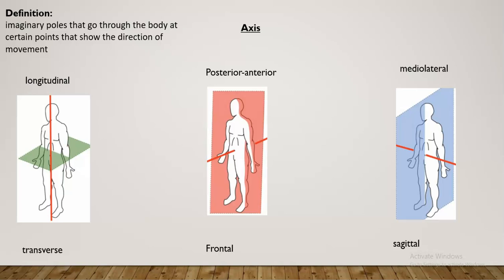Next, the frontal plane will match with the anterior-posterior axis. This one here, in the middle. This axis allows for movement alongside the frontal plane. Lastly, we have transverse, which matches with the longitudinal axis, sorry, which travels from the superior to the inferior part of the body. This allows for movement alongside the transverse plane.